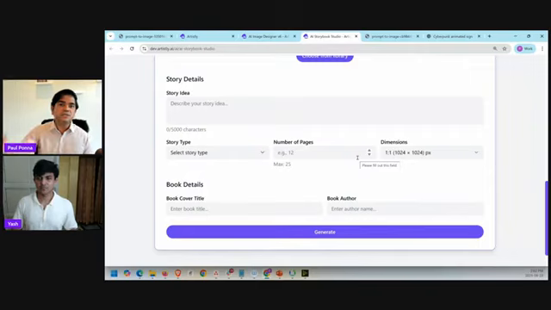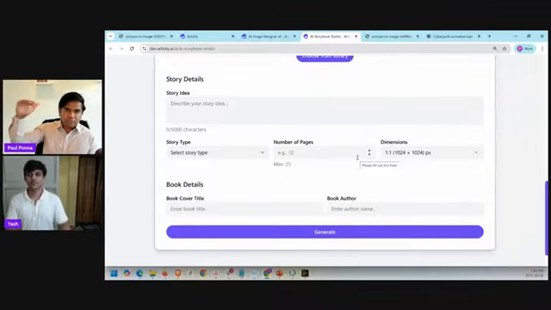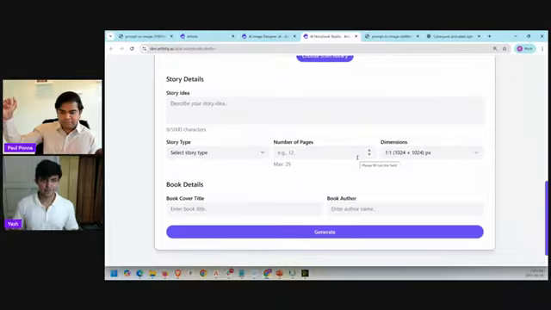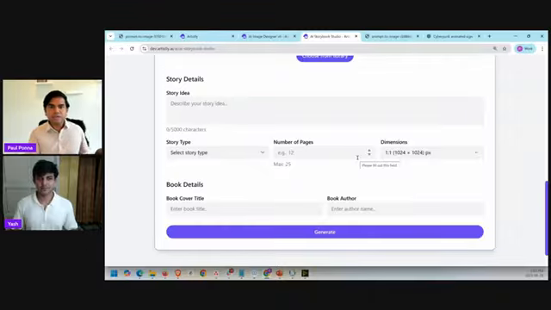What happens? 100 servers have to launch where each image has to generate in one server. Let's say it takes 10 seconds. We are not skimping on the server stuff. Our margins are so thin, we don't care. We make maybe 5%, 8% margins. I don't care because we want to give the best quality. So for somebody who wants to upgrade to a $200 plan on one of these overseas platforms, it kills their business model completely. Because here we are saying, okay, you purchased Artistly 2 years ago, you're still getting this feature for free. You don't have to upgrade to another level. Whatever you purchased even a couple of years ago, you're getting it.